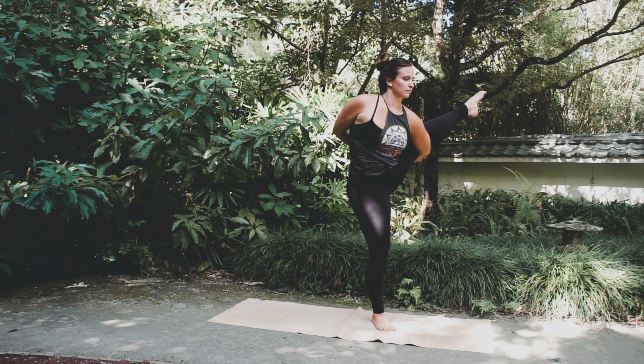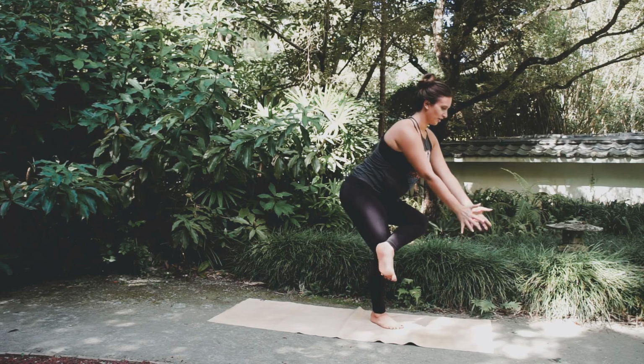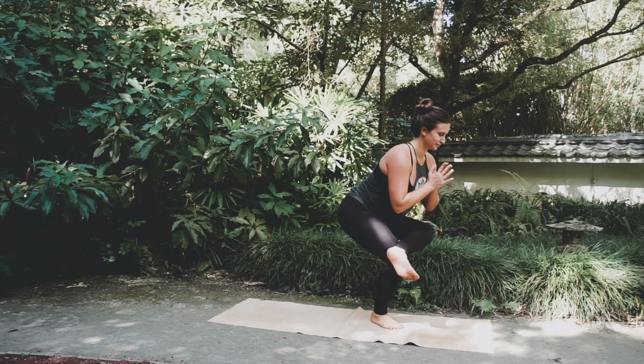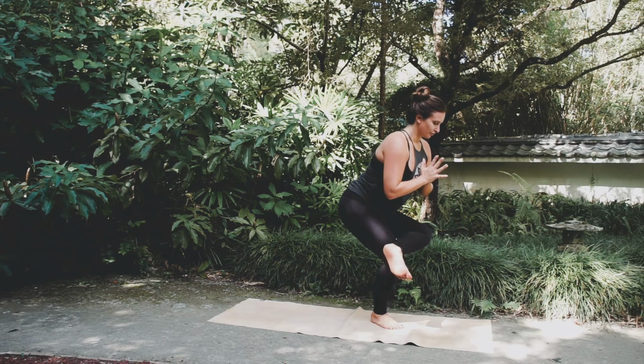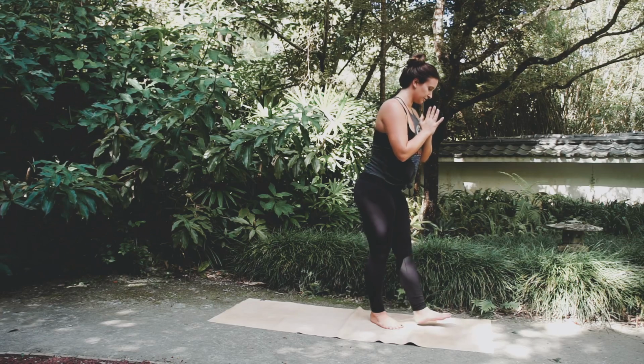And take as many breaths here in Bird of Paradise. Mindfully release. Cross the left ankle over top of right thigh. Sink hips back into chair. And deep breath in. Exhale, release down. Inhale, sweep arms up.